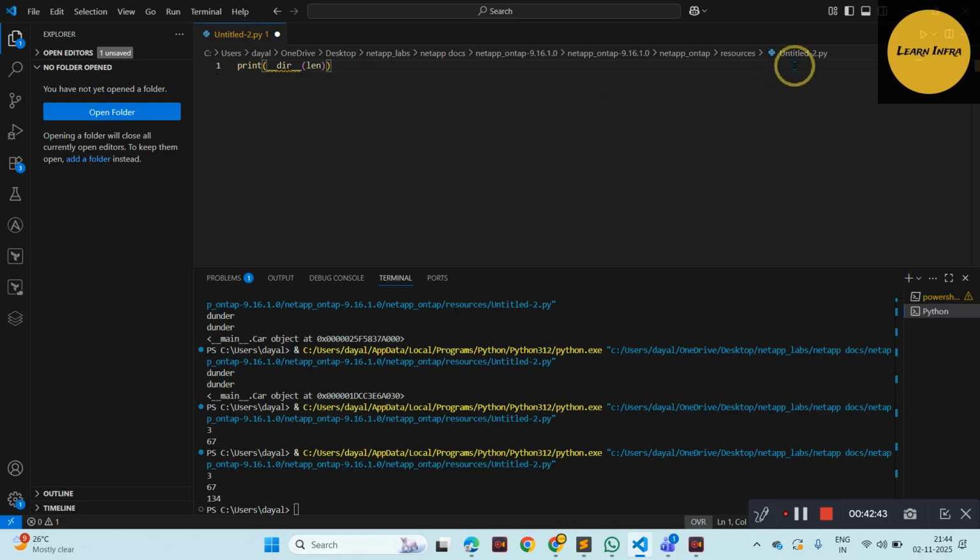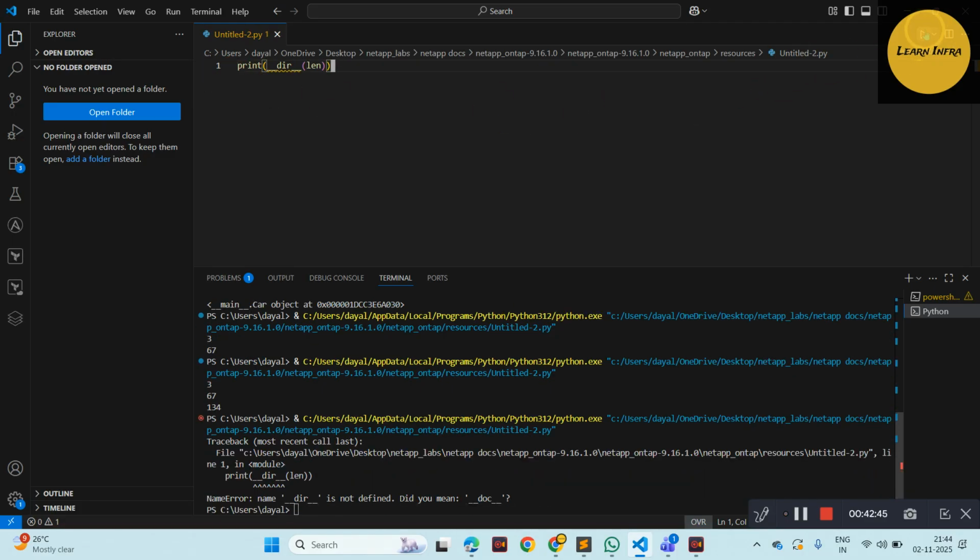Let me close this and try. It shows an error: dir not defined. Let's say x equal to, paste. Still saying dir is not defined.